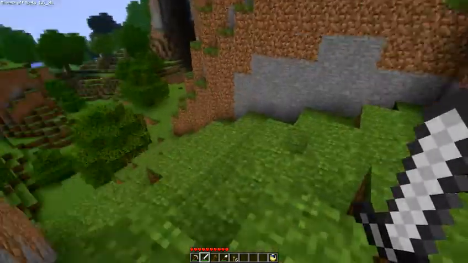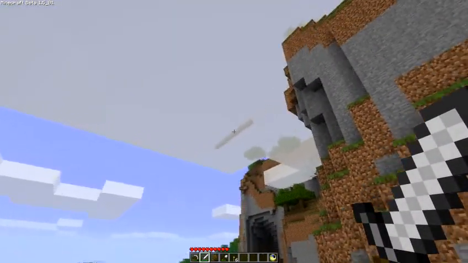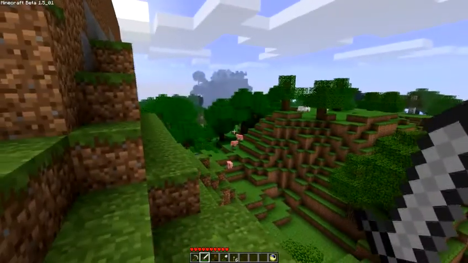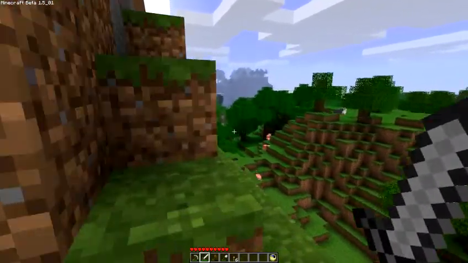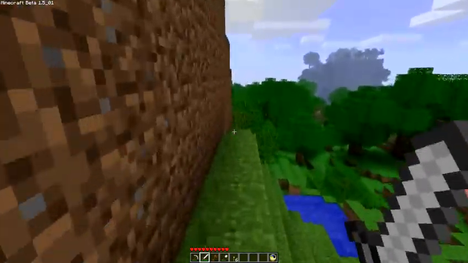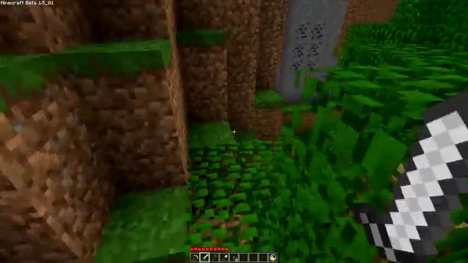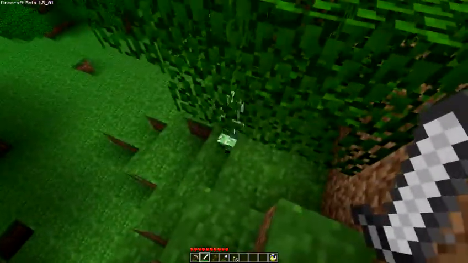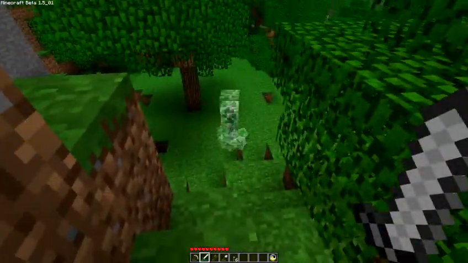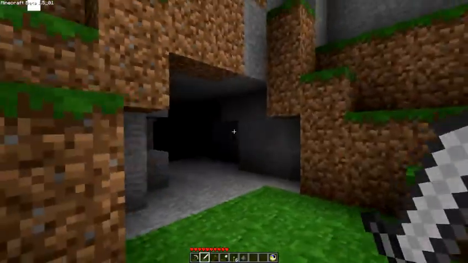Ah, that's awesome. There is a floating row of dirt. And is that an epic mountain over there? I believe it is. Why is it all dark? And bugged up. Yeah, that's a creeper. Haha. You got owned, boy.